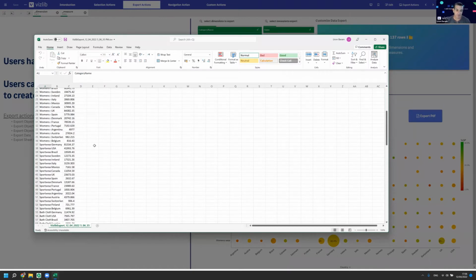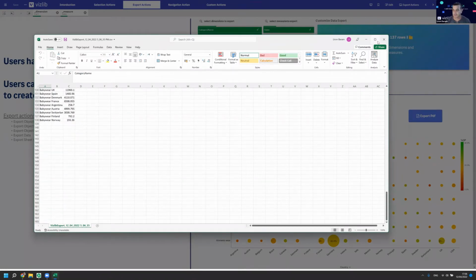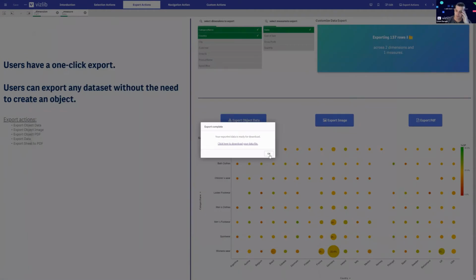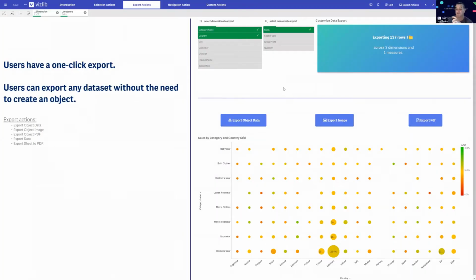Why is this valuable? One, you can export to CSV. This means you have no limit in the number of rows. I like Excel, and the very, very powerful thing is you don't need to create a table in the front end and run the calculation and build the table. Everything only happens in the backend via API. So it saves you time and the user can export large amounts of data and big tables and doesn't wait for the table to render on the front end. Another thing, it's one click export.